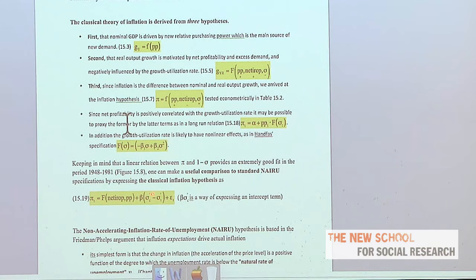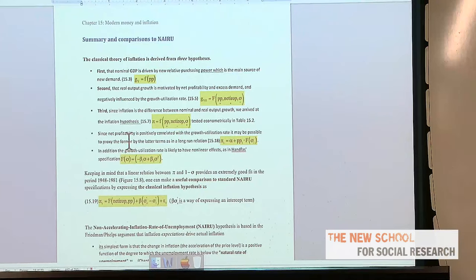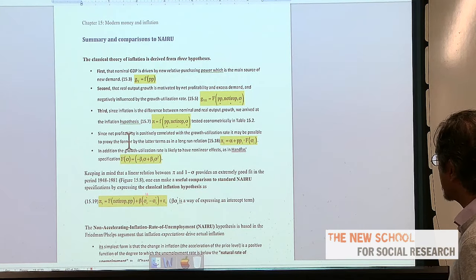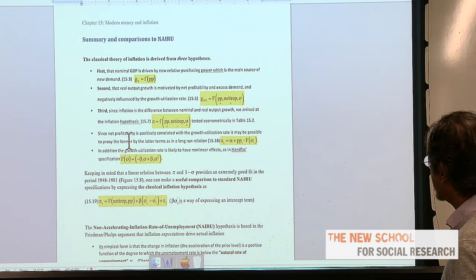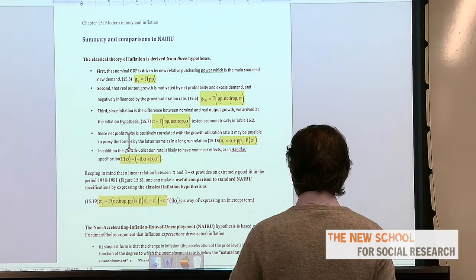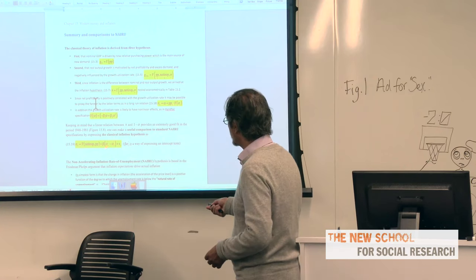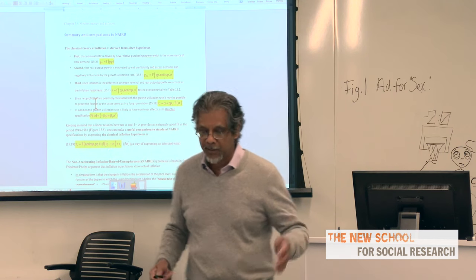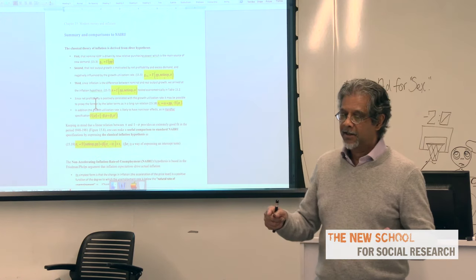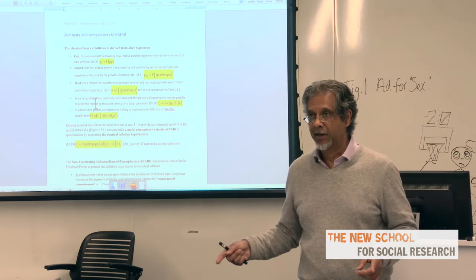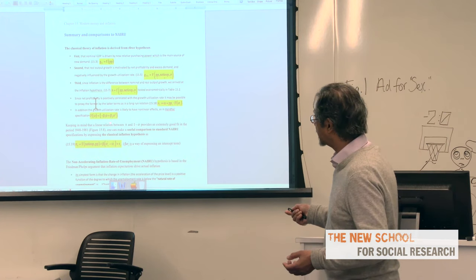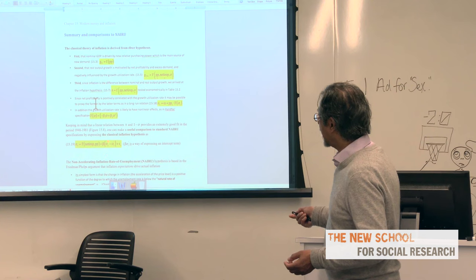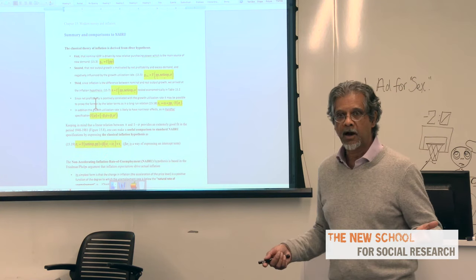You can always take an intercept and rewrite it so that it's beta times some number. What that means is that this says inflation will be dependent on beta times some deviation between the growth utilization rate and that number. I should have written it differently in the book. Oh, no, I'm sorry, I forgot my own notation. Sigma prime is the equivalent of the unemployment rate. It's 1 minus sigma, so the signs are correct. And beta sigma prime is just the constant, just the intercept term.